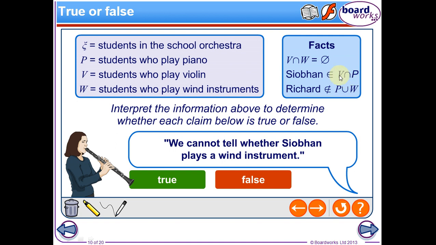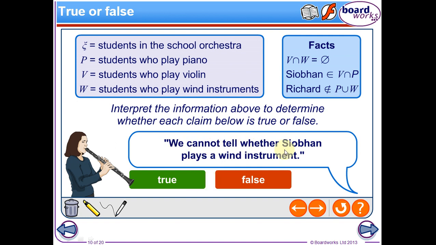So it's violin and piano, wind instrument. So definitely, we cannot tell, because this one says that Siobhan belongs to this intersection. Yeah, I believe we cannot really tell, because this is not wind instrument. I'm still a little bit confused, but let's get it right.